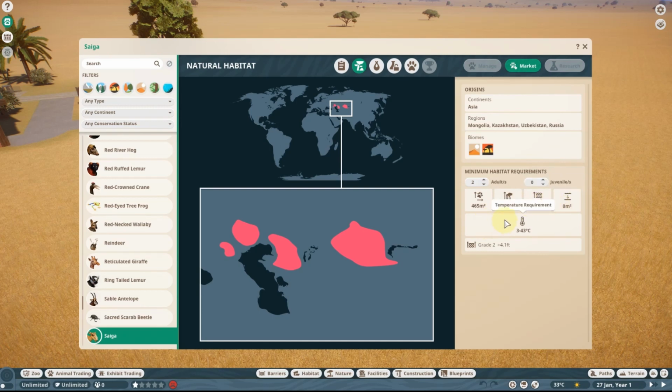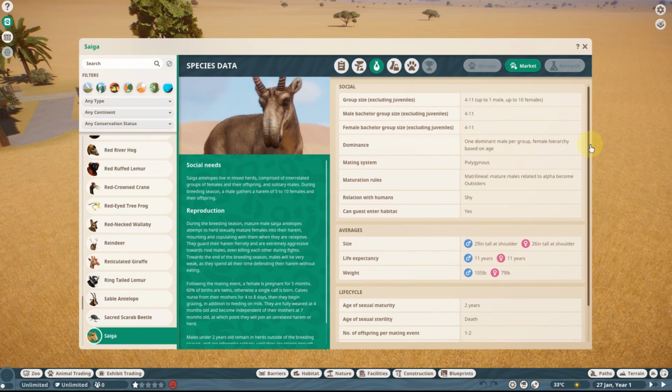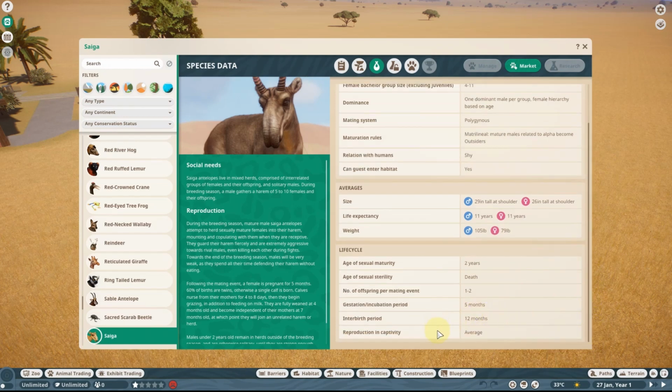And this is the temperature, pretty hot. And a great two fans. They live in groups of 4 to 11. Males are 29 inches at the shoulder. Females are 26 inches at the shoulder. They live for 11 years. The male weighs 105 pounds. The female weighs 79 pounds. They mature at 2 years. Having babies in captivity is easy.